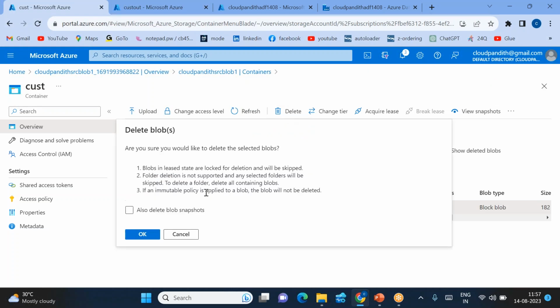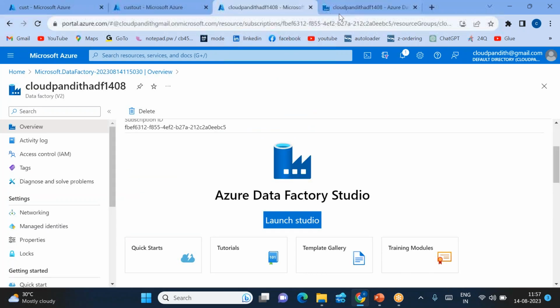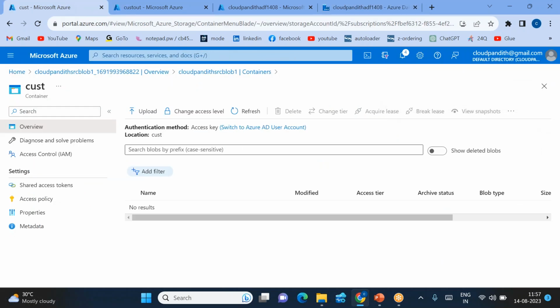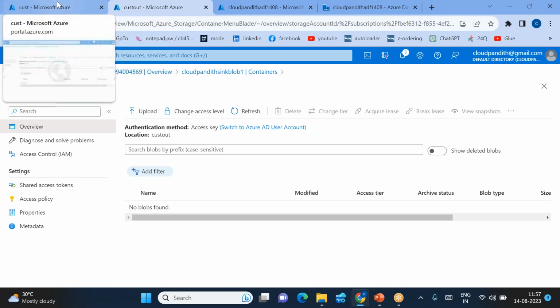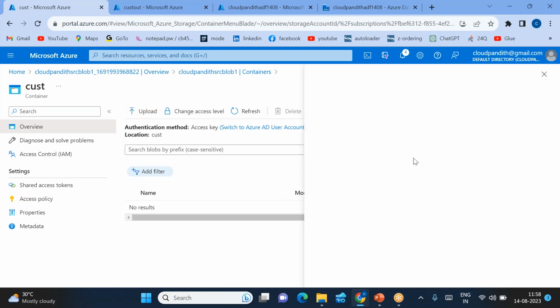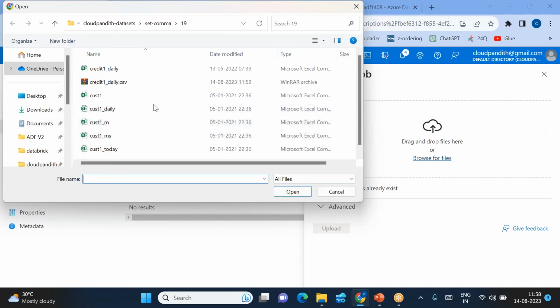This is gzip. Instead of gzip, I want to take the zip file. So to take the zip file, what we need to do is go to the source and upload. Observe very carefully. Step one, before you do scenario two, is to delete the data in the respective containers of the source storage and sync storage. Step two is to upload the zip file in the source container.